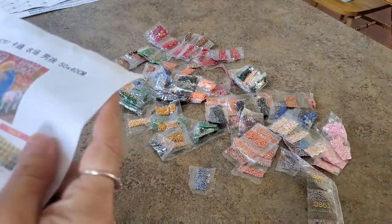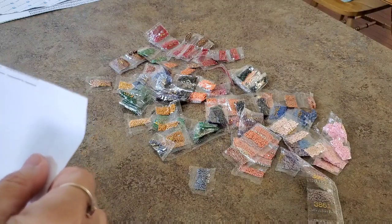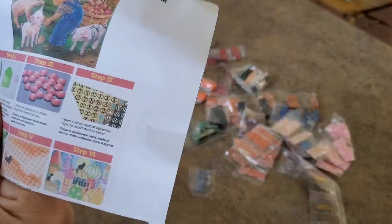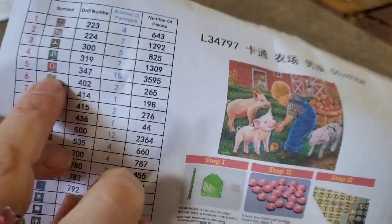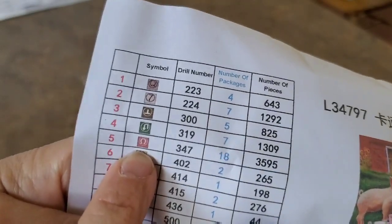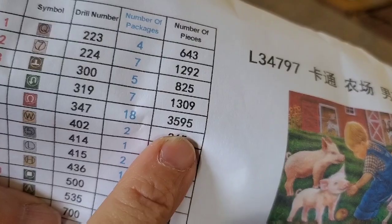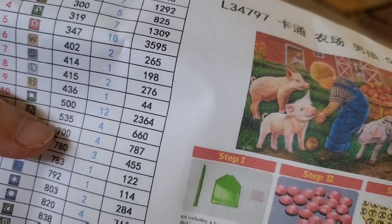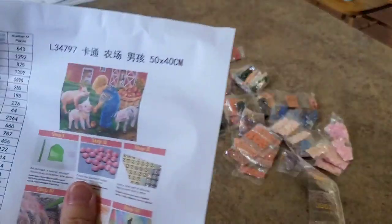All right. Same inventory sheet. This one also has 40 colors. Yep, 40 colors. $35.95, 18 bags of the horseshoe. That's fitting, isn't it? The horseshoe's the red one. The most largest number of drills. That's funny. All right. Oh, you couldn't tell that in the picture, I don't think.